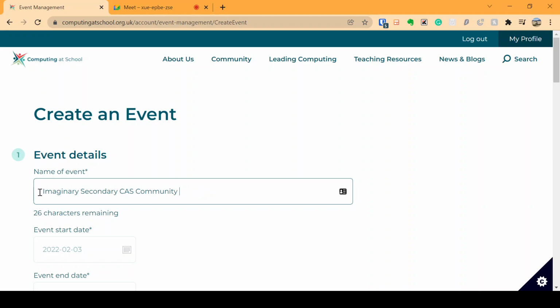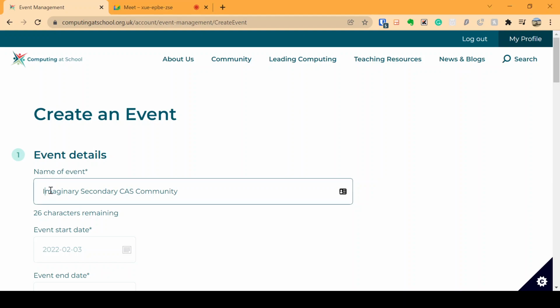But you might determine also that what you are doing in the meeting needs to be in the event. If you do that, and absolutely that's totally bang on, you've got 60 characters to play with. So just bear that in mind when you're putting an event name together.